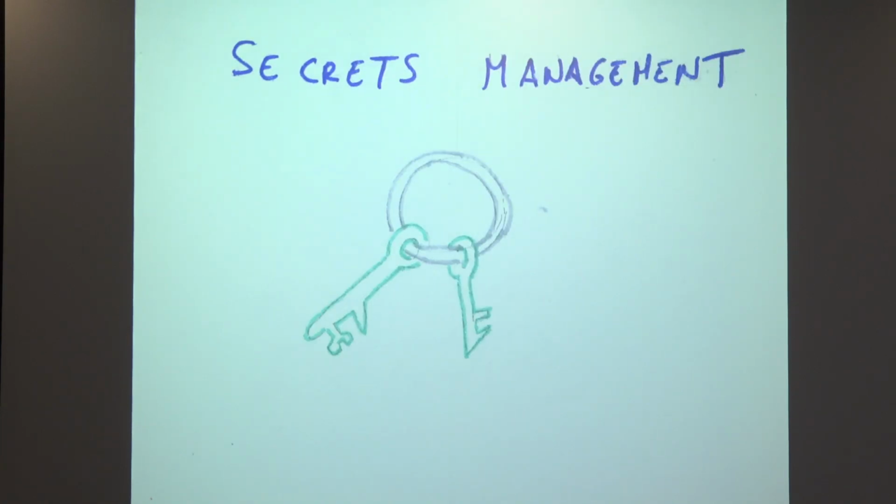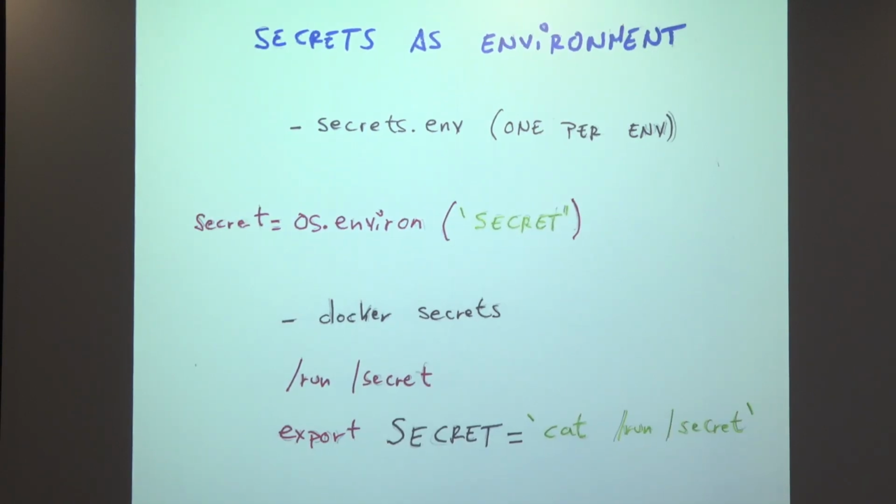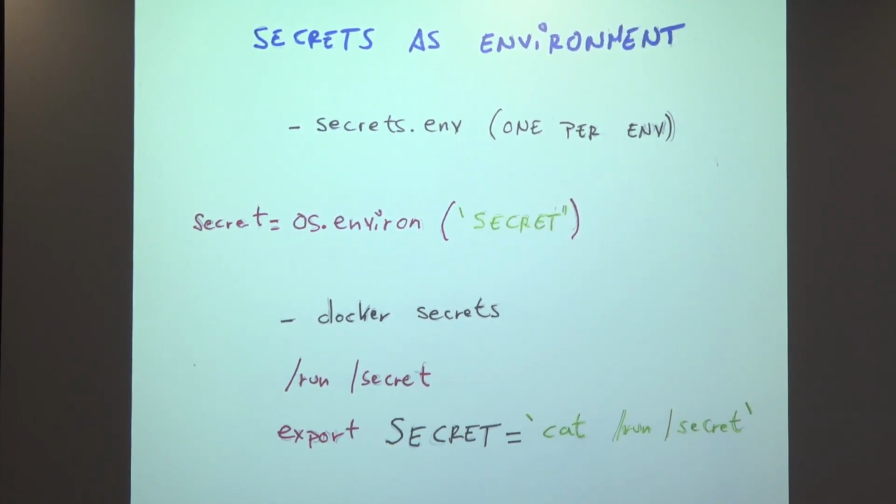Another important part is secret management, because when you deploy things in production, you want to have things that are secret, like your key or whatever password, or the base of how you handle the passwords. So normally, one way that you can do that is to create them as environment variables. For example, Kubernetes works like that. So inside your code, you just grab the secret from the environment.